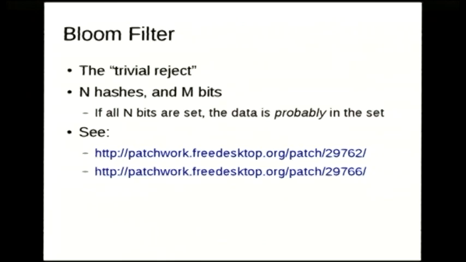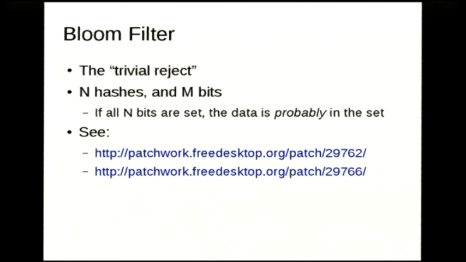The hash calculation was extremely trivial, and basically primed the data into the cache, so that you then had to do a strcpy anyway to put it into the allocation, and the time taken for the hash calculation just disappeared in the noise. There are a couple of patches that are still out on the mailing list. These got stuck behind the other patch. So you can see the really, really simple implementation of the bloom filter and of the static lookup.